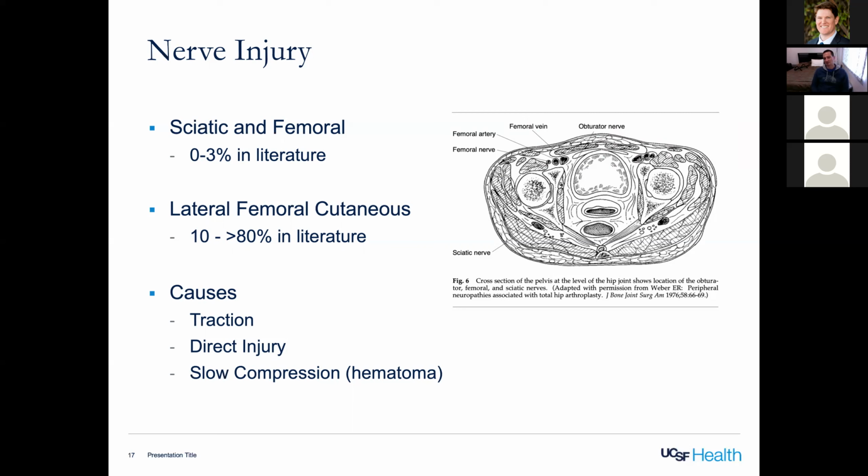Some people postulate that most of the sciatic nerve injuries are actually a compression/traction injury on the nerve created by the gluteus maximus tendon when you put the hip in a certain position. Other people theorize that it's just how much we're moving the hip around. And then there's always the question of limb lengthening.